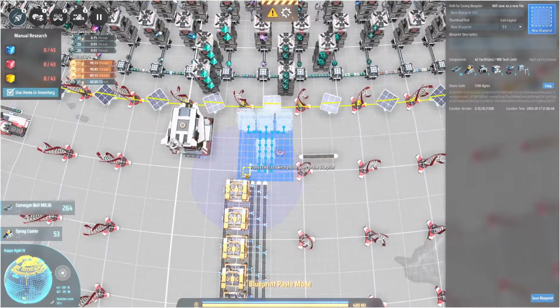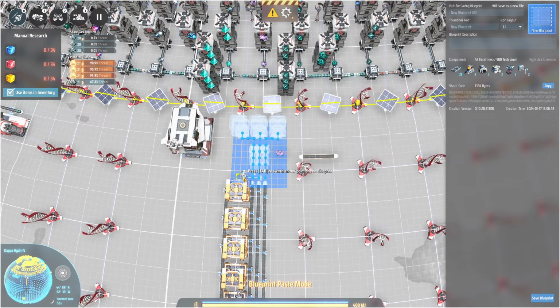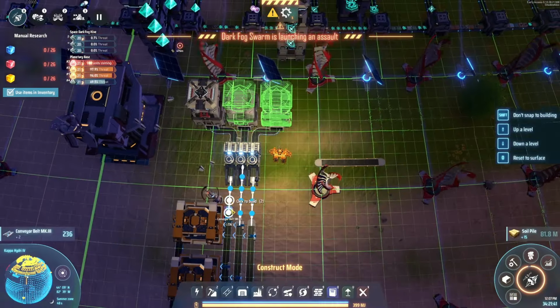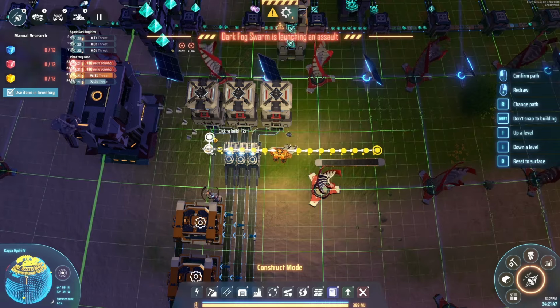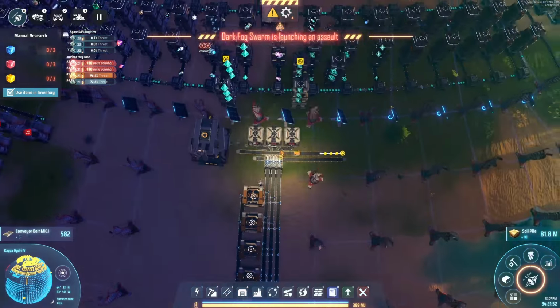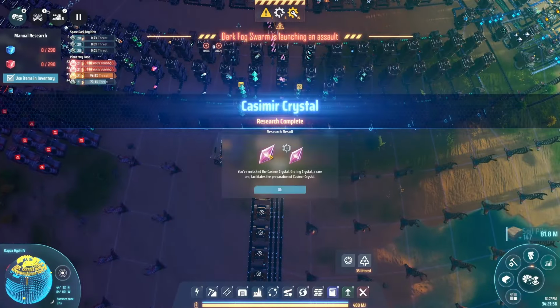Okay, and do it a little up. Yeah, that's good. And in this way, we have room to cross and come back. Cross and come back. Perfect.